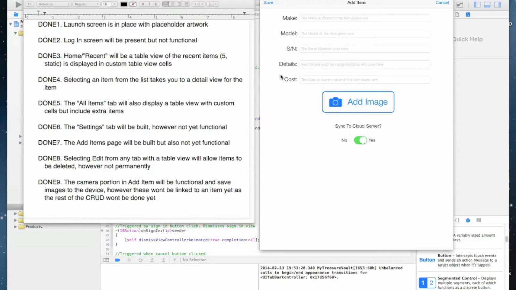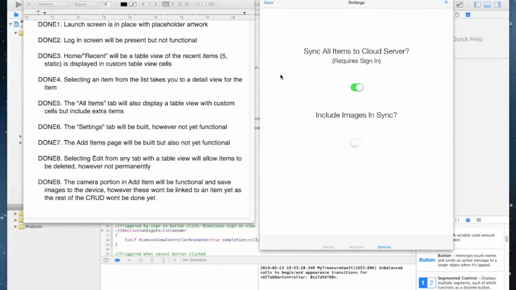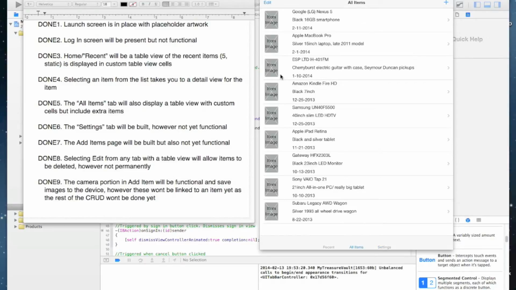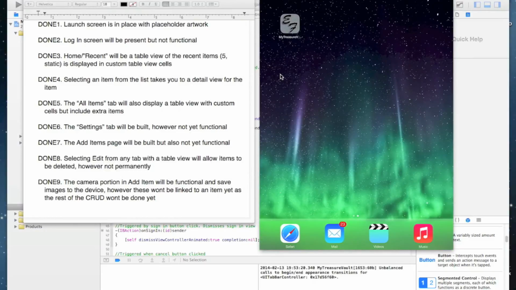I have it fairly close, other than I'm not particularly happy with the... let's go ahead and cancel this guy here. With the way my table views are set up, they're very default looking. I do plan on doing an inset with the background. Unfortunately, I just haven't had time for that yet. I haven't done tab icons yet, or an icon for the app itself. This is just my default initial icon. But again, I still managed to get all through my Milestone 1, which I'm definitely thankful for. It was definitely a crunch, that's for sure.